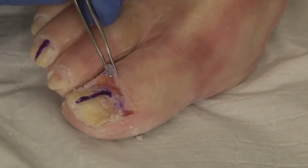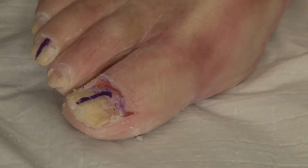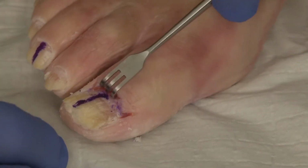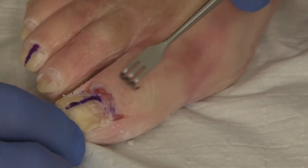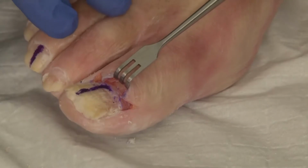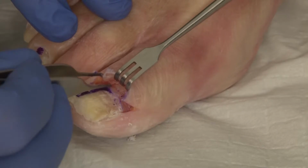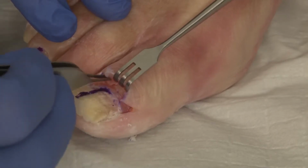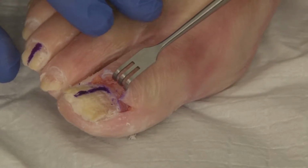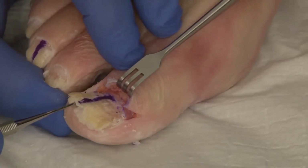It is up to the choice of the surgeon whether or not you want to do a nail avulsion to gain access to the matrix. However, underneath the proximal fold, the nail plate is very soft, and you can easily get through it if you decide to do a punch biopsy in this area. But since we are going to do a matrix shave, it is necessary to remove the nail plate, which we will do now.